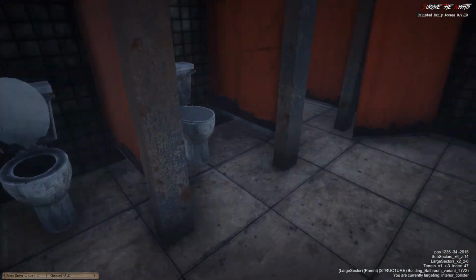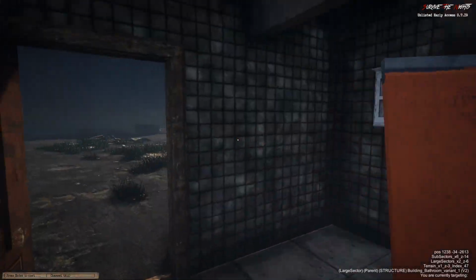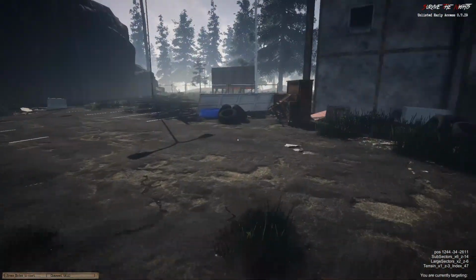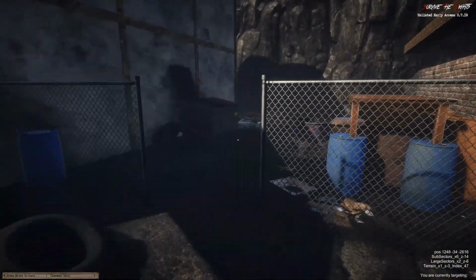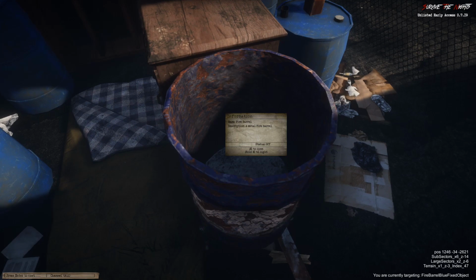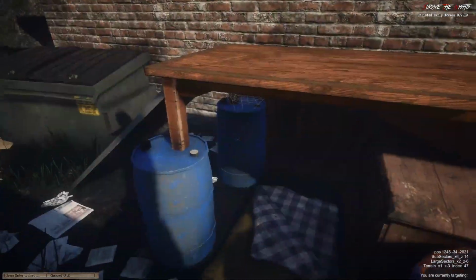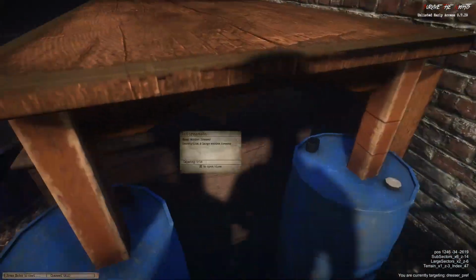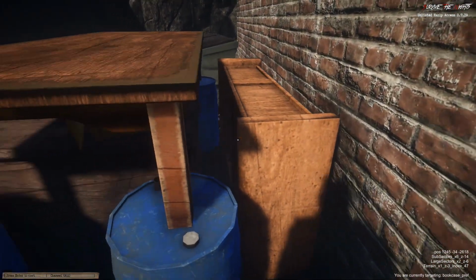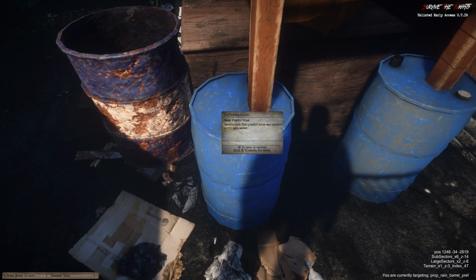Yeah, so essentially Survive the Nights is early access zombie survival. And the whole point is to see how many nights you can survive, hence the name Survive the Nights. None of this metal fire barrel. Plastic drum, you can search it for water, so there could be water inside these plastic drums. The game does give you an indicator if there's anything inside the drawers. Nothing inside these. Let's see, hold E to search for water.